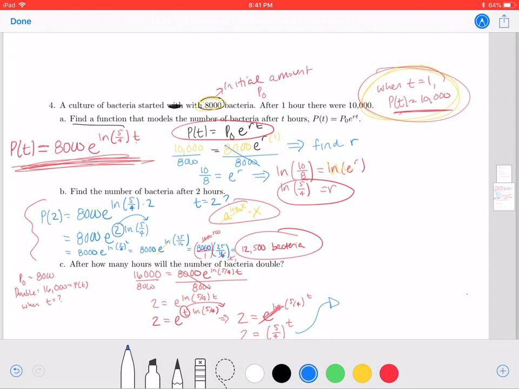So I'm going to take the log of both sides, and this is a 2, that's 5/4. I'm not going to worry about trying to get the log and the base to cancel. I'm just going to take natural log of both sides because we're dealing with e, so that's a good way to do it. So I get natural log of 2 is equal to natural log of 5/4 to the power of t. Now I'm going to use that property again where I move the t from its exponent spot to the front, and I get natural log of 2 is equal to t times natural log of 5/4.